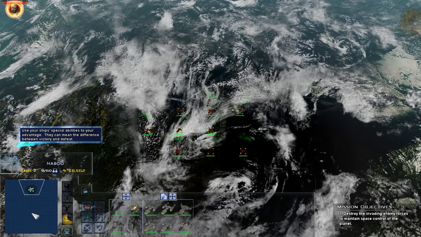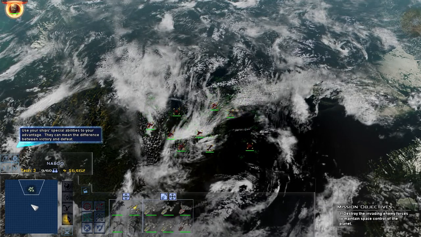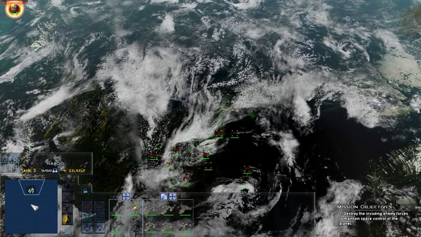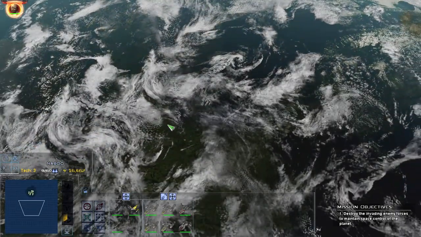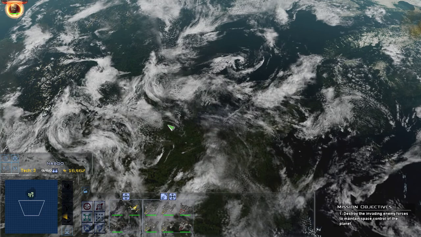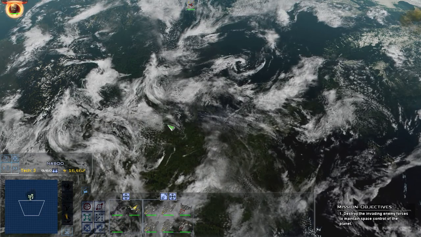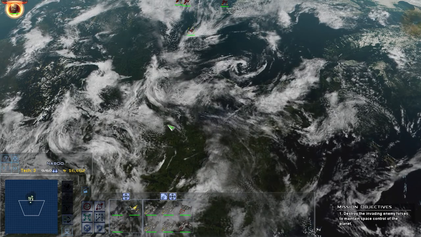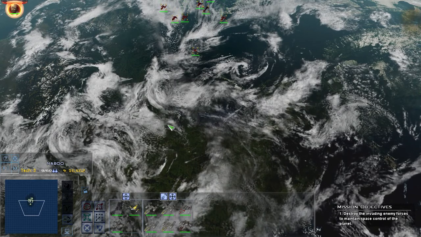IPV reporting. Location confirmed. We don't have that many fighters. Some of this stuff is going to be very difficult to take out. Just due to the lack of firepower. I mean, that's just not a lot to work with there to take out any kind of ships.